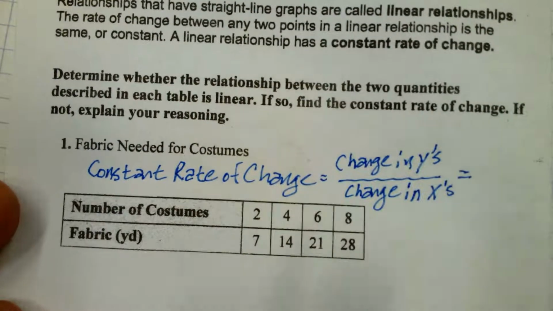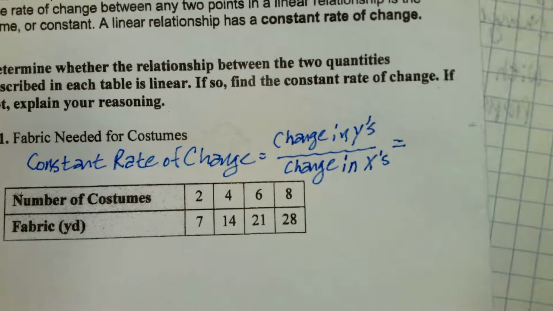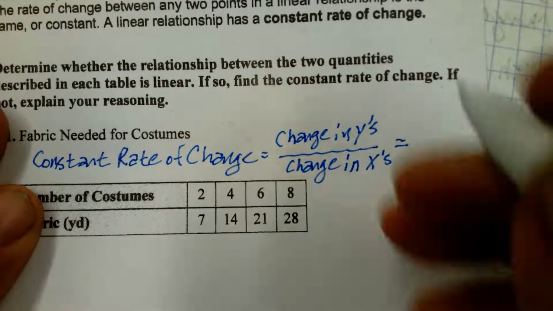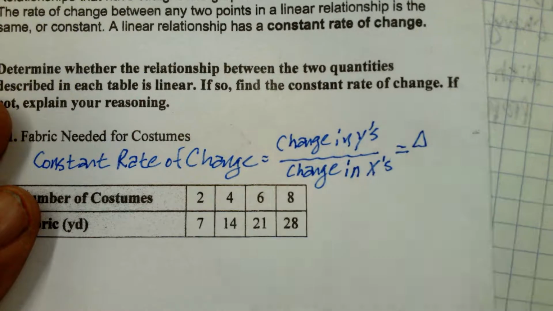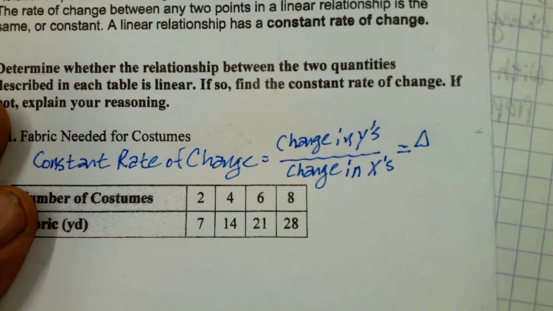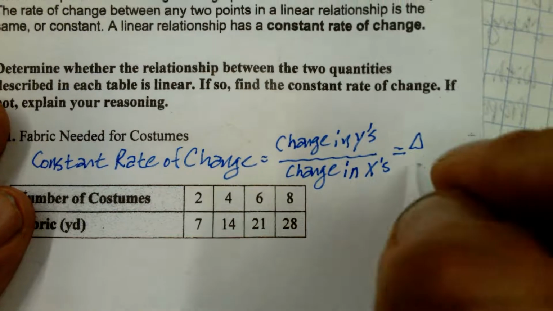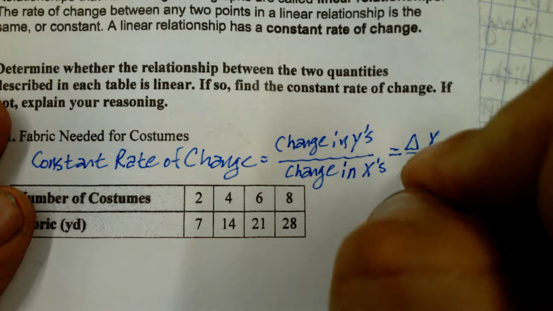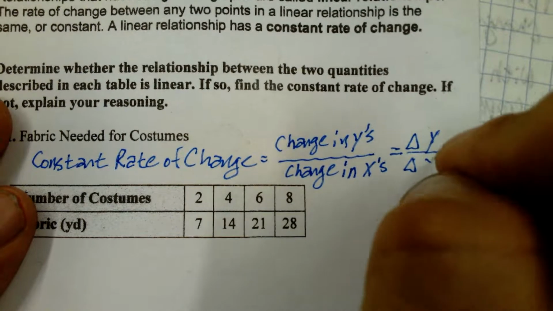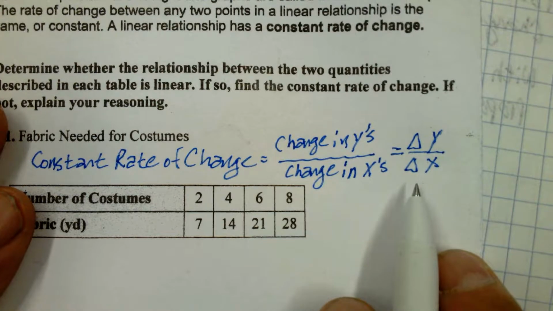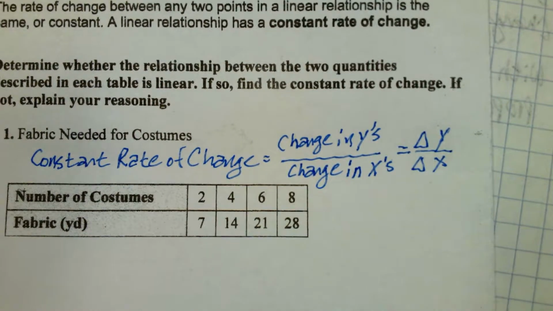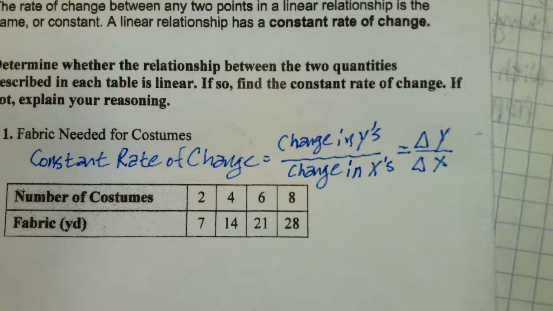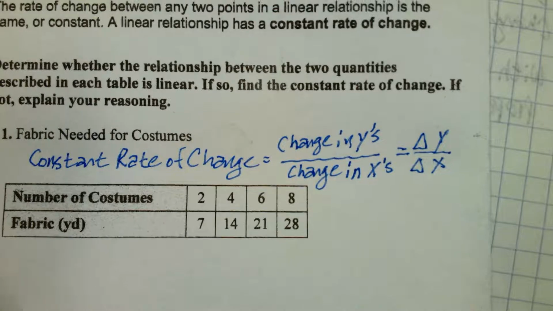Now, because in math we love symbols so much, instead of writing this out each and every time, there's another way we do this. Whenever we use a little triangle in math, we're finding the difference or change. So it would be change in y over change in x, just this way. And let's study our table here and let's see if that change is constant, meaning the same. Okay, you ready? So here we go.